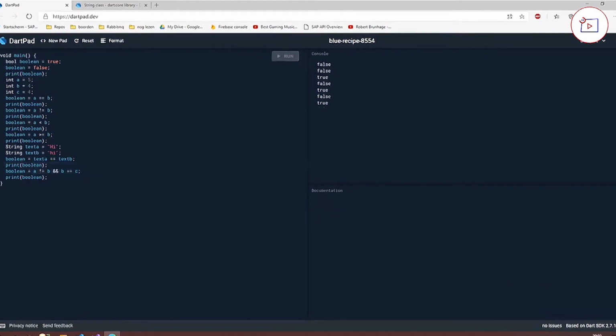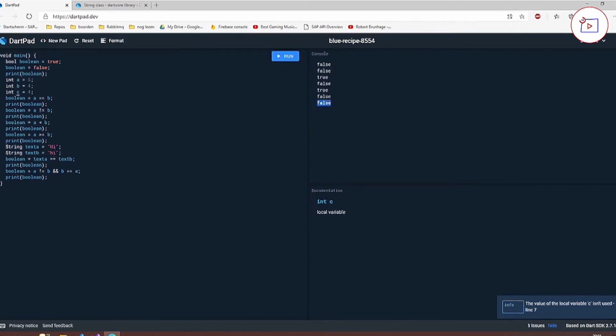If you run it, then you can see that the last value is true. And to show you that the statement is false when one of the two is false, I'm going to say that A is unequal to B and B is equal to A, which will always be false because A cannot be unequal and at the same time be equal to B. So if you run that now, you're going to see that it's false.